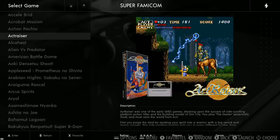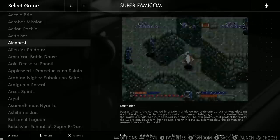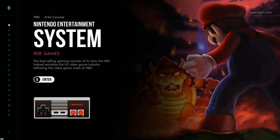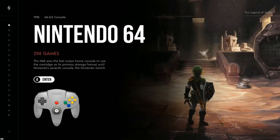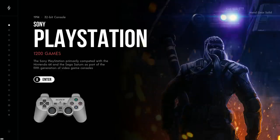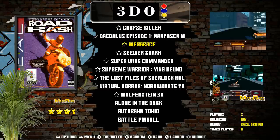But I understand if you have a lower-end computer, you can still play certain systems like Super Famicom, but when it comes to Nintendo GameCube, you might have some lag. And that's system specific. It's not necessarily specific to RetroBat. RetroBat itself will run on basically anything. I bet it would run on an 8 to 10-year-old computer. Doesn't require much. So anyways, let's go and play some games.